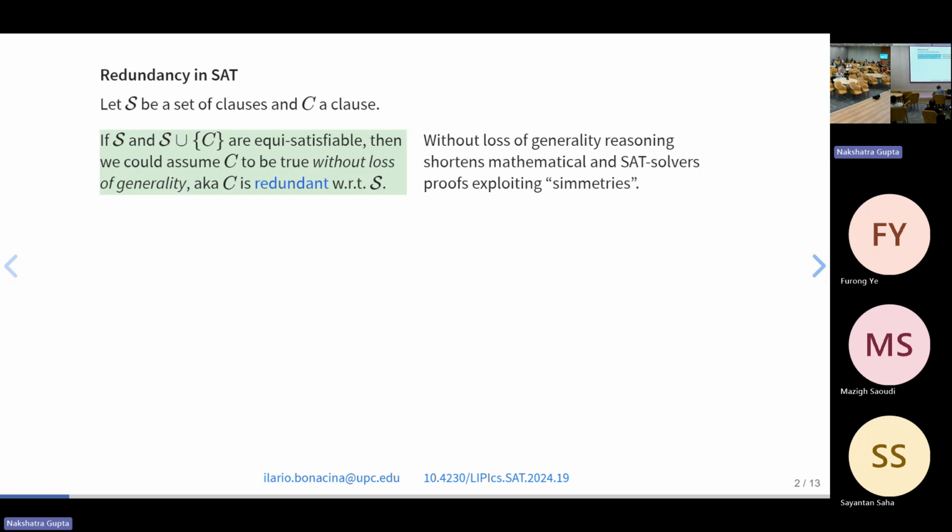Of course, this without loss of generality reasoning is something that we do all the time in mathematical reasoning, but it is also very relevant to SAT solver proofs. Pre-processing and in-processing techniques exploit this. It can also be seen as a way to exploit some sort of symmetries of the problem. Well, it's between quotes, like without loss of generality reasoning. When you say without loss of generality, there is always some sort of symmetry hidden, because you exclude some cases. There might be typos, sorry.